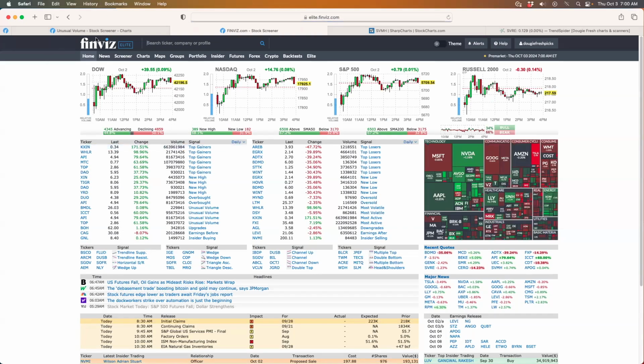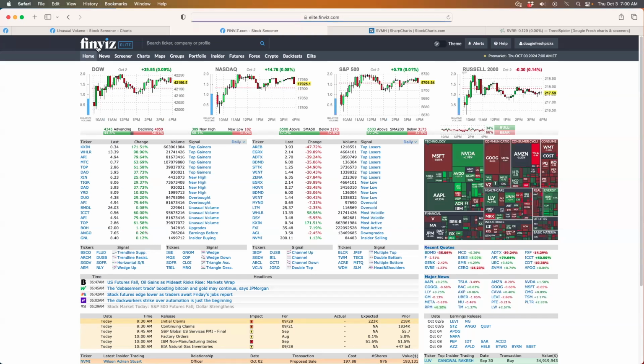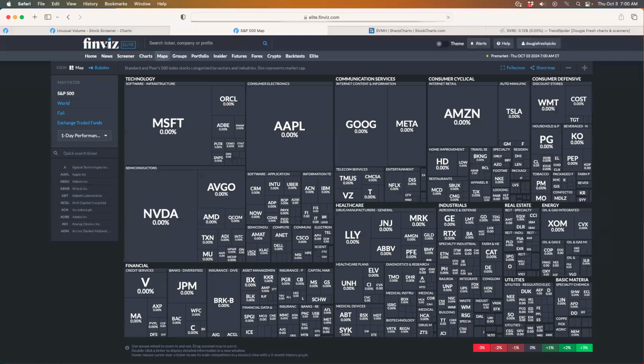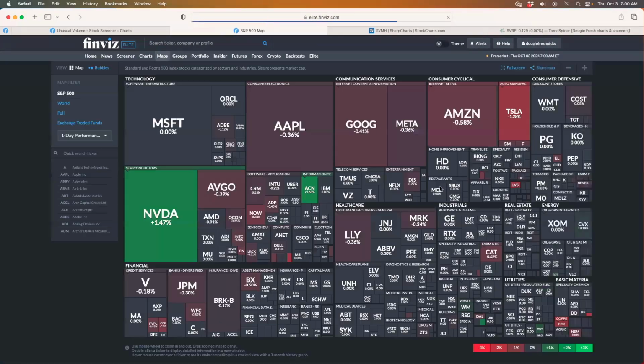If the heat map's going to change over, we will do our Jolie's jumpers, our laptop lowdowns, our crypto, and see what's popping this morning. So let's see what's happening. I'm just waiting for that heat map to change over, and I guess that's what it's going to be looking like this morning. Up there it goes, all gray now. Let's see what it's going to look like. Here it is. All right, ready?